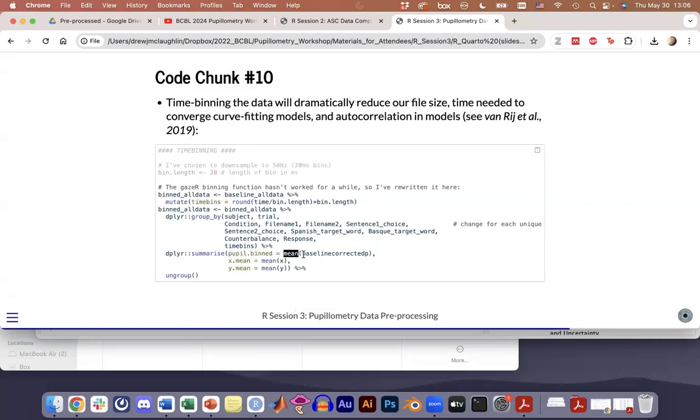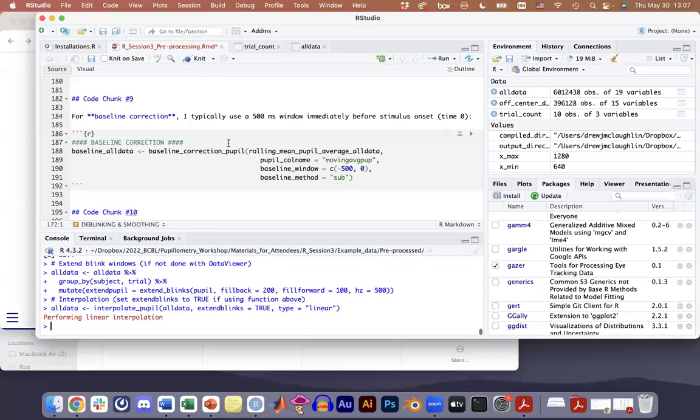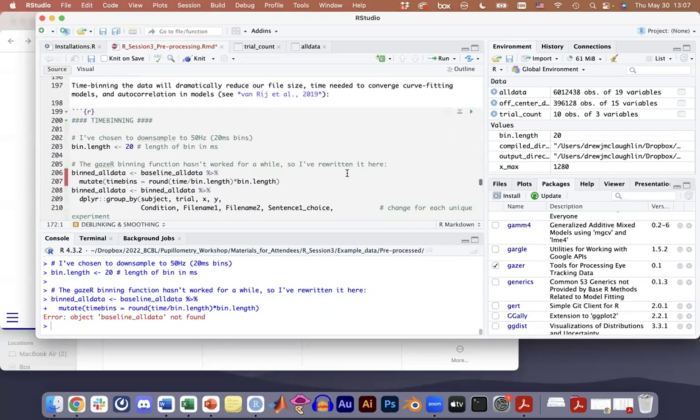And so that's why we are taking the mean of our most recent pupil value from the most recent data frame that we made in the last step when we baseline corrected. So this stands for baseline corrected pupil. I didn't choose these names, so I'm sorry if they aren't intuitive. They're from the Gazer package. I'm also taking the mean of the X and Y coordinates. If you aren't doing anything with gaze, we've already excluded people who weren't looking at the center of the screen, so you do not have to keep this if you don't care about X and Y. But I wanted to put this here so that people who are doing the simultaneous eye tracking will know how to retain that data in their data set. So you can go ahead and run this.